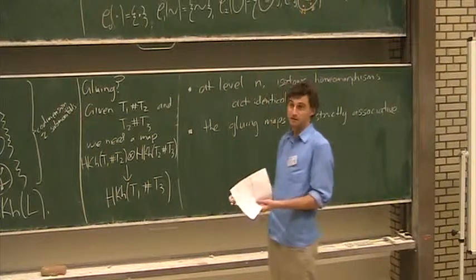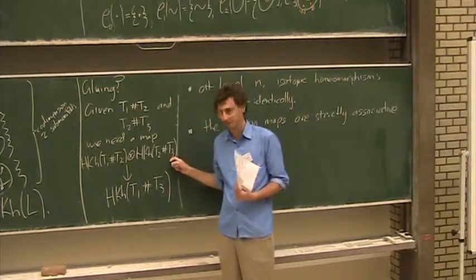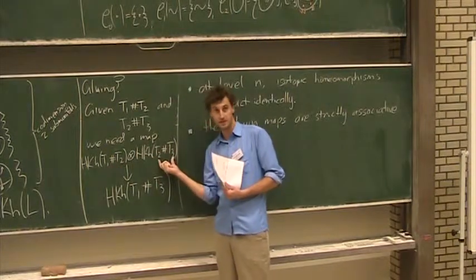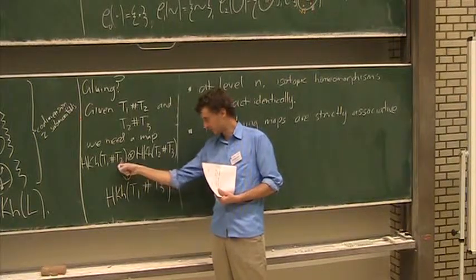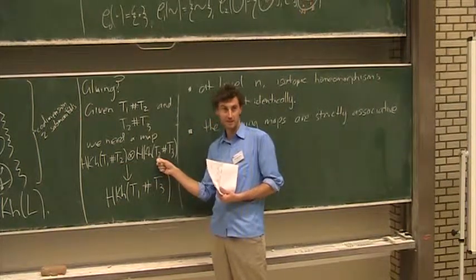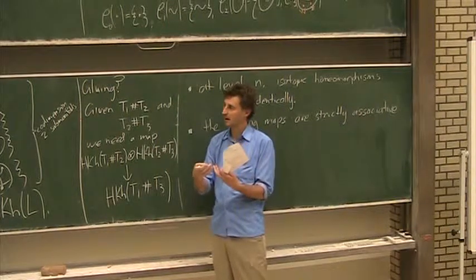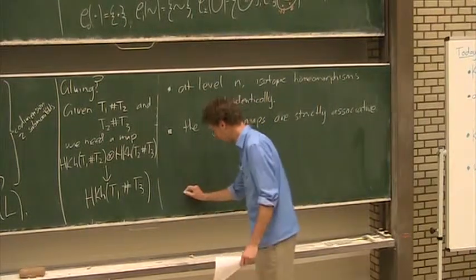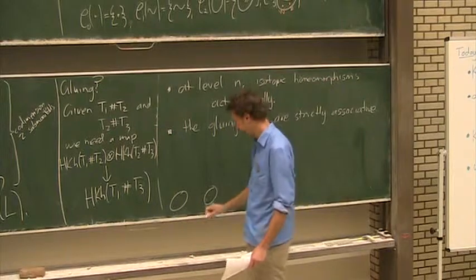Now, it turns out this is really easy. Anytime you have this situation, there's an obvious surface that has input the disjoint union of T1 union T2 and T2 union T3, and ends up at T1 union T3. It just cancels T2 against itself by a sequence of Reidemeister T2 moves and saddle moves. Let me draw a completely trivial example where all of the tangles are just arcs.